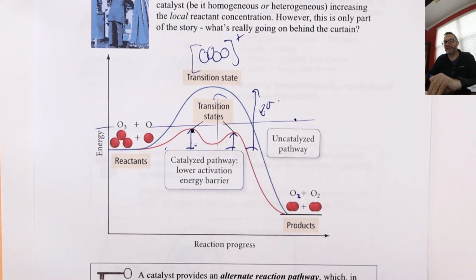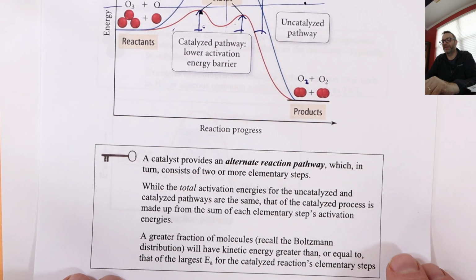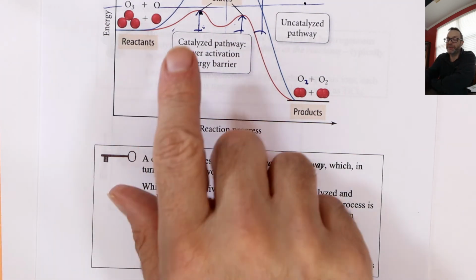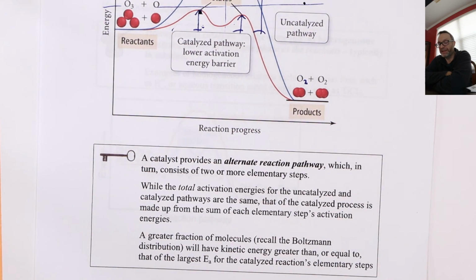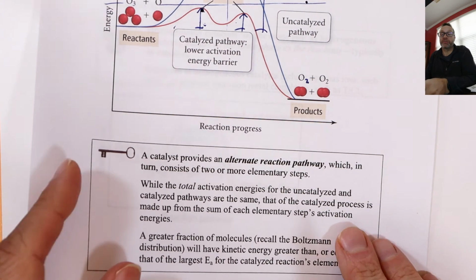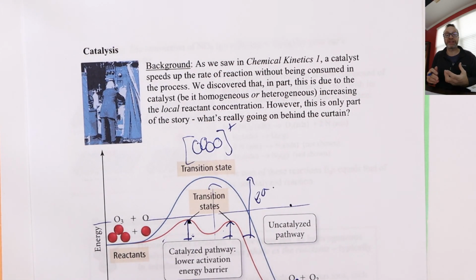Here's the phrase we like to use. To a layperson, Sharon Fetzer, it lowers the activation energy. To an intelligent person, it provides an alternate reaction pathway where the sum of the activation energies for the steps equals the total. Because neither of the steps is very high, more molecules will have that step energy. So that's how catalysts work: they provide an alternate reaction pathway with the individual steps having smaller activation energies than just bumping them together.